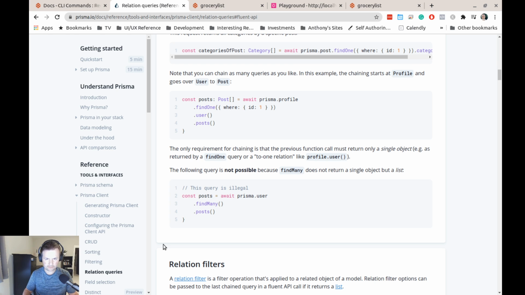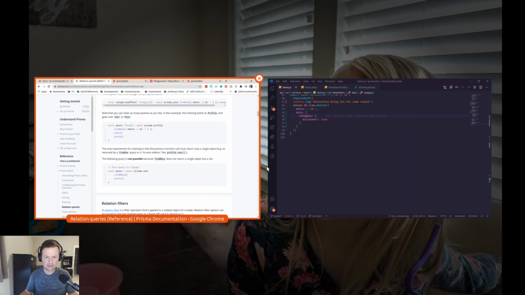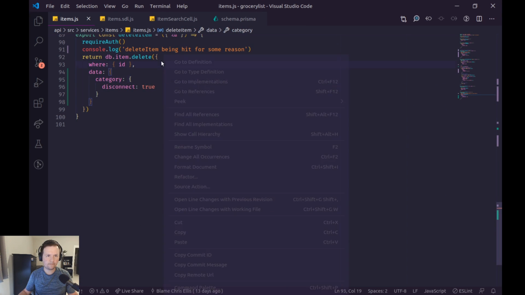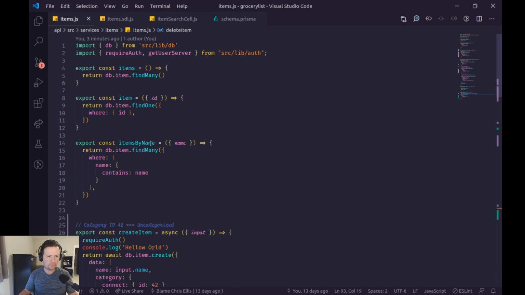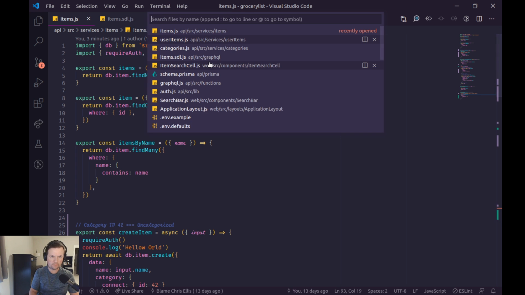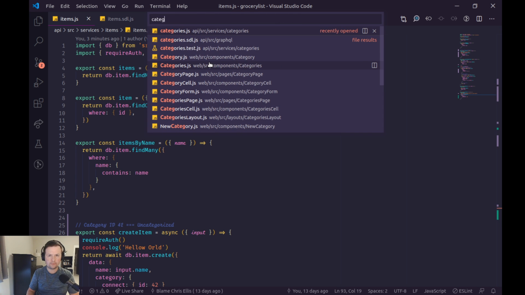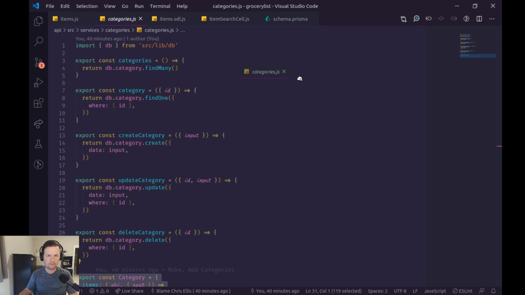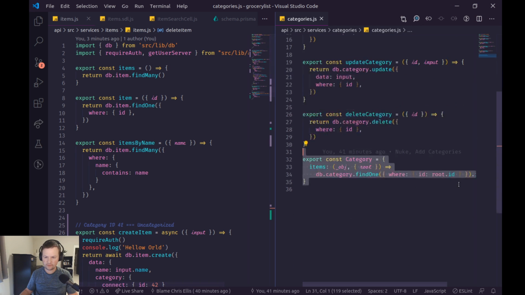Okay, so I think that this is that Fluent API, which means we need to add something similar to what's here at the bottom.